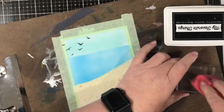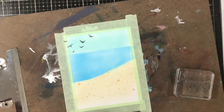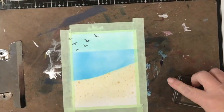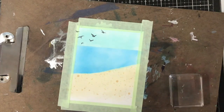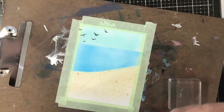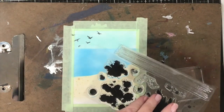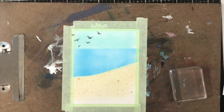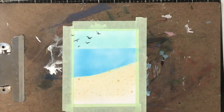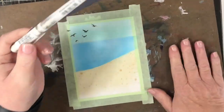So I've stamped that with black licorice hybrid ink, and the last step I'm going to do on my seaside scene is take a white gel pen and add in some foam and waves. I've zoomed in quite closely because it's hard to see in the video, so you can actually see what I've done. I just put lots of little dots above and below where the sand meets the sea. And it just gives the impression of waves and a bit of sea foam.